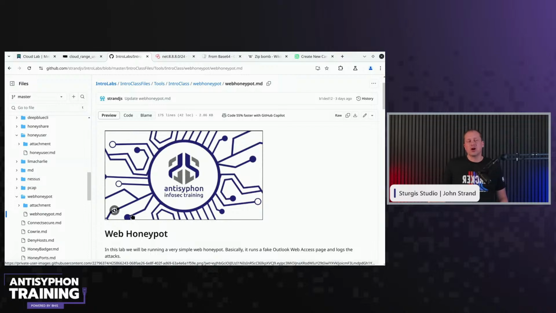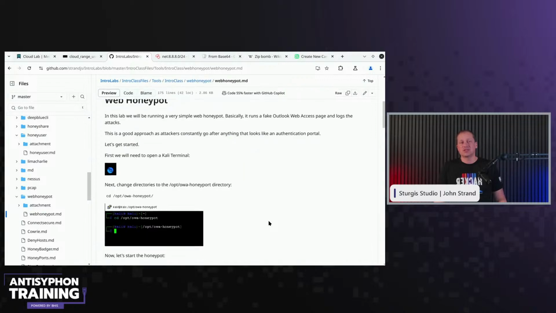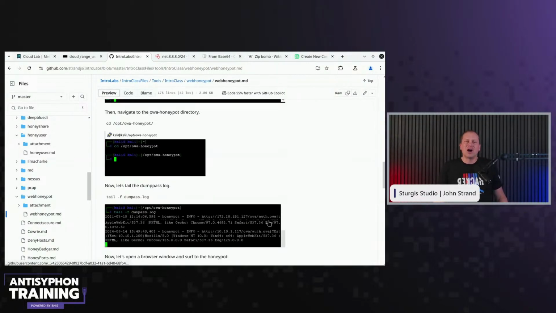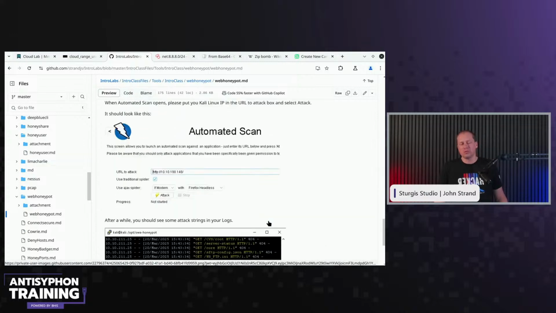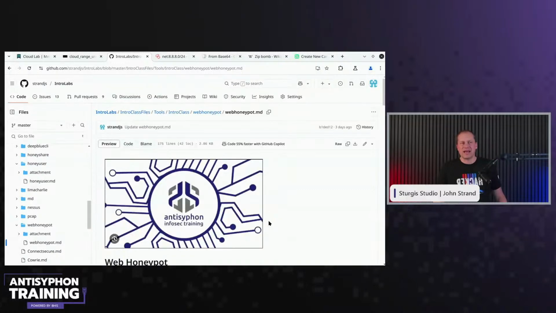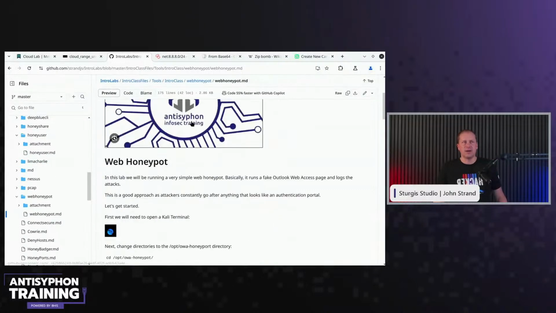And this is going to emulate an on-prem Exchange system, which no one should be running on-prem Exchange. Just so you know, whenever an attacker sees on-prem Exchange, they get all Twitter-pated, super excited. They're like, hey, this is it. One shot, one kill. We're going to get in. And you still see a lot of on-prem Exchange servers. So this is going to mimic an Outlook Web Access portal. And we're going to show you what it looks like when someone runs a full web vulnerability scan against it when you stand it up.